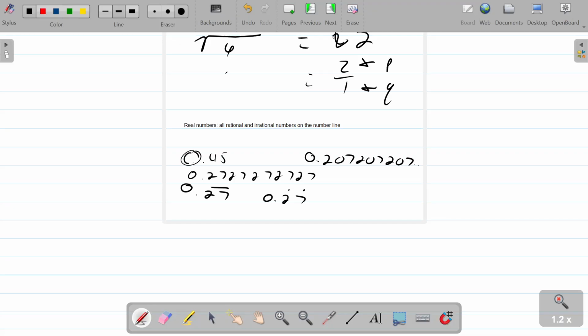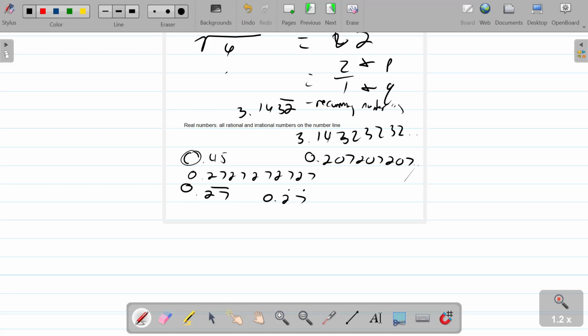It doesn't mean that every digit after the decimal point is going to start recurring. Some numbers might do something such as 3.14. I'm not talking about pi, it just happened that that's the first thing that came to mind. But let's say 3.14, and after 14, it just does 323232. I would write this mathematically as 3.14 followed by 32 with a dash over it. So this is going to be a recurring number because of the recurring block, the 323232, that keeps on repeating itself, right? So that's just something to bear in mind. Cool.